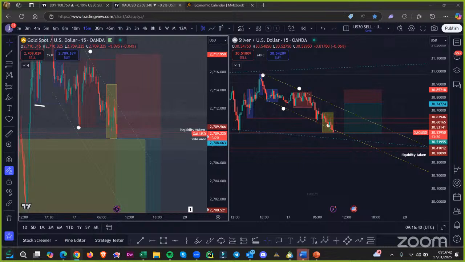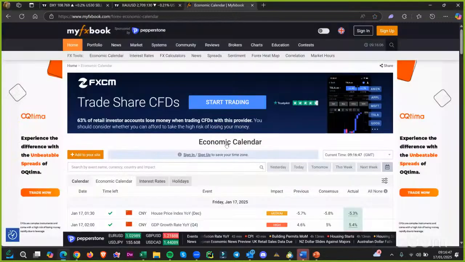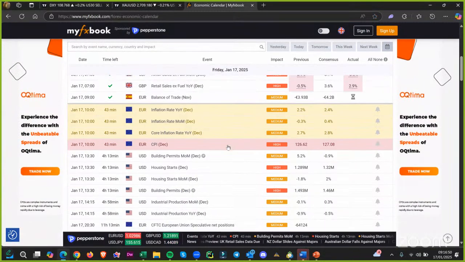I think there's a few red folder news events today at 1:30, but next week's going to be the big one, and then the week after you've got a lot of interest rates. You've got the BOJ, you've got the Fed, I think the ECB, and then on the 5th of February you've got the UK. The reason I mention the UK is there's a lot going on in the UK market at the moment, and a lot of pressure on the Chancellor from a lot of things. She's got a bit of leg room, just a little bit of rest from what's going on. The market's putting a lot of pressure on her.